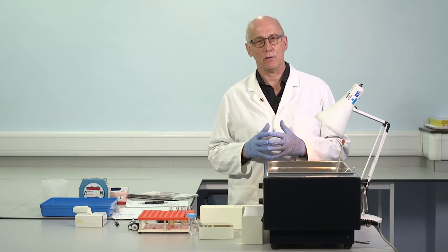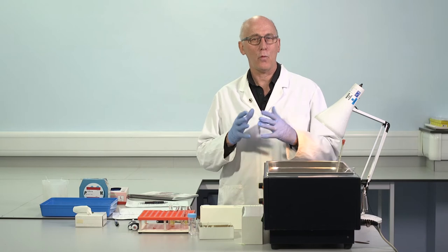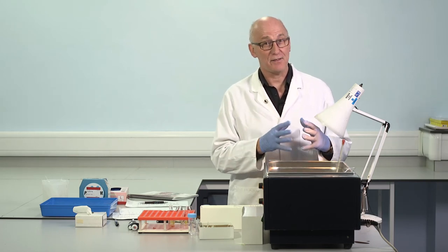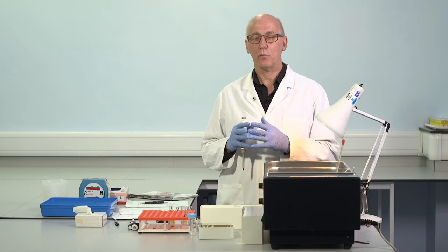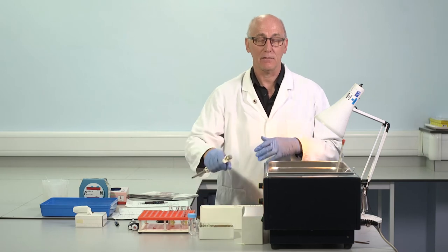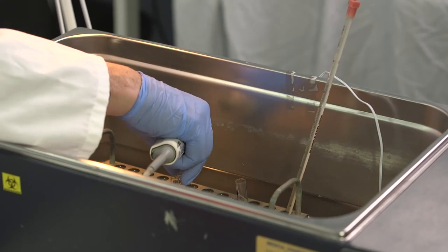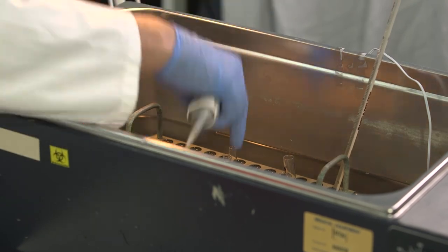So if we make a mixture, an equal volume of patient sample with pooled normal plasma, each contributing half to that mixture. If the patient is missing, is deficient in one of the clotting factors, it will be provided in the pooled normal plasma. Pooled normal plasma has approximately somewhere around 100 international units per deciliter. Some people would say 100%, but I would strongly prefer international units per deciliter. Normal plasma contains close to, usually, 100 international units per deciliter. Factor 8, factor 9, all the clotting factors.